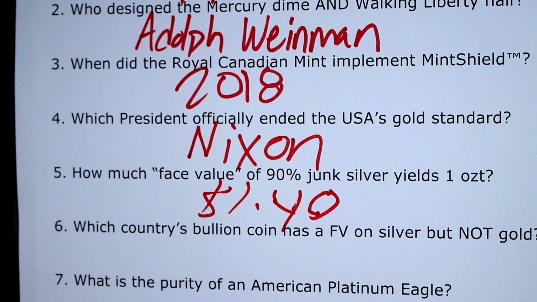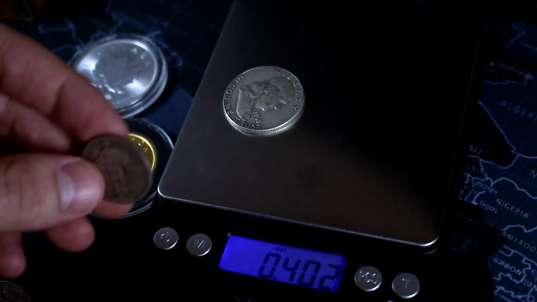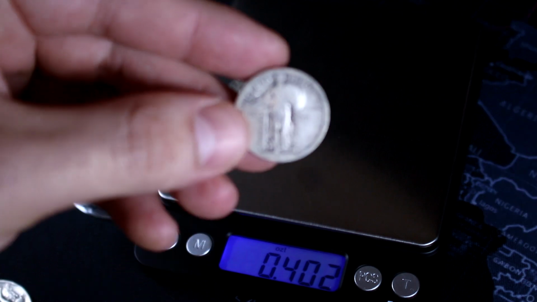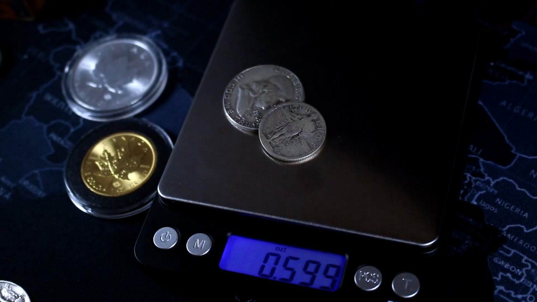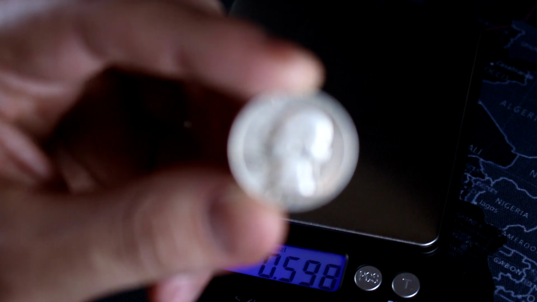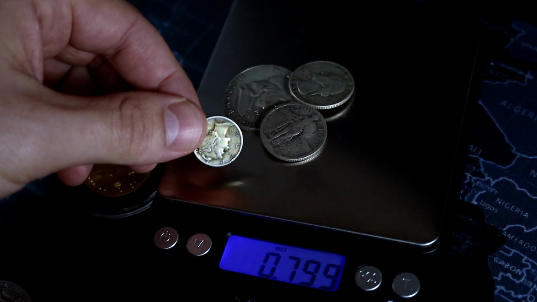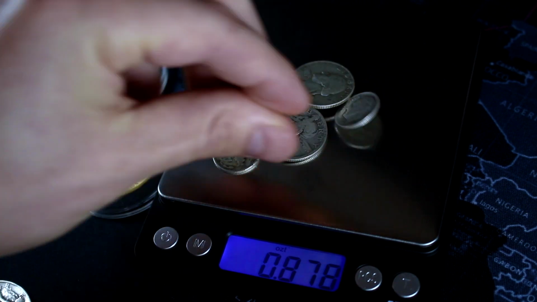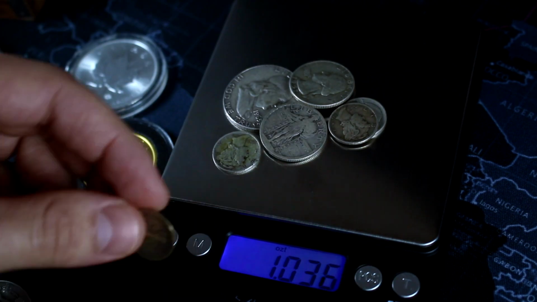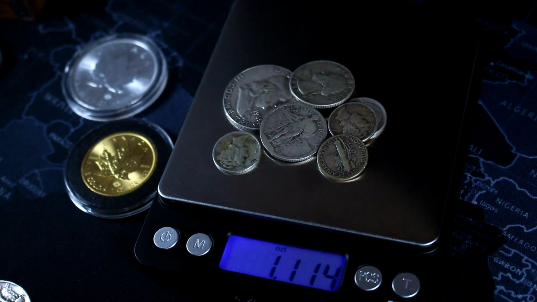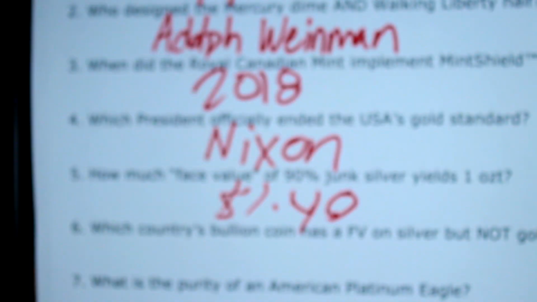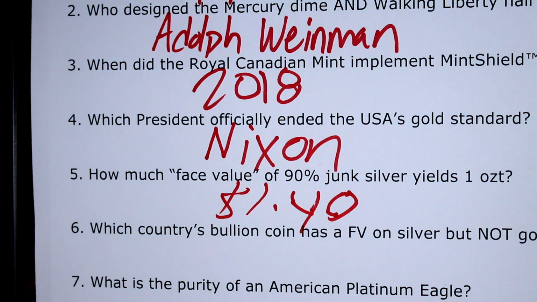Let's go ahead and weigh it for you right here. This Benjamin Franklin half dollar, so that's 50 cents. We'll go ahead and add a Standing Liberty quarter to make 75 cents. We will add a Washington silver quarter for another 25 cents, which brings us up to $1. We have a Mercury dime, that's $1.10, $1.20, $1.30, and $1.40. Puts us at 1.1 troy ounces after you account for the fact that this is only 90% silver, about 1 troy ounce of actual silver weight.